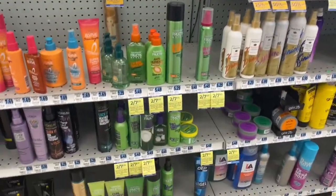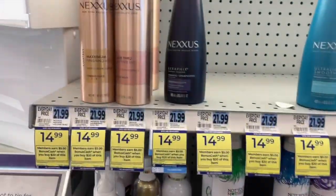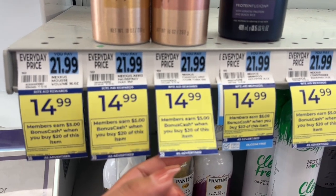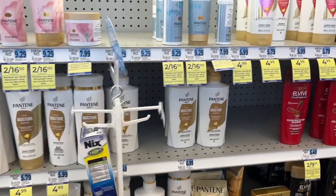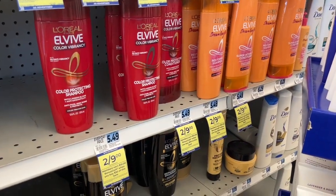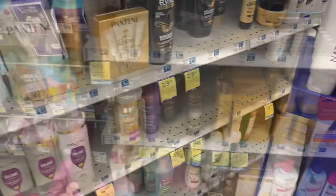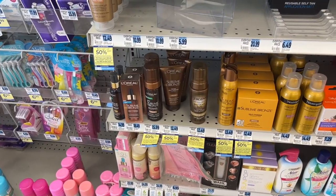In the styling section, there are a lot of the same deals from the shampoo and conditioner section. So if you need any of the stylers, check these out and see if you want to put them into your transaction. The Nexxus is on sale for $14.99 — when you spend $20, you get $5. Canteen is on sale for $4.99 — when you spend $20, you get $5. The L'Oreal is part of that spend $30 get $10, and they're on sale 2 for $9.